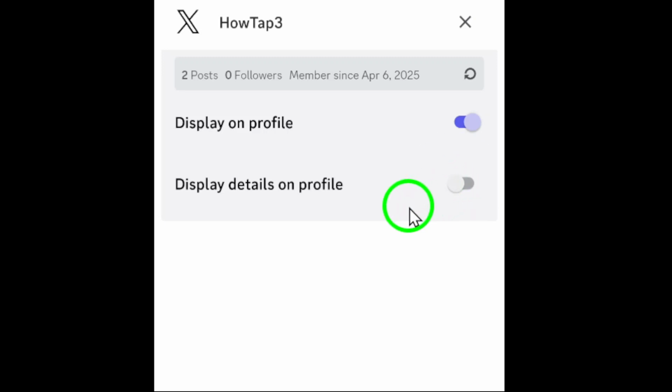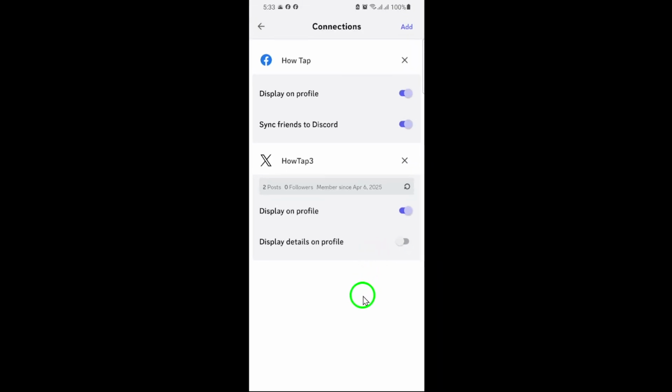Once you've done this, your Twitter information will no longer be displayed on your Discord profile. It's that simple. You don't need to unlink your account entirely. Disabling this setting keeps your accounts connected for your convenience, but hides the details from anyone browsing your Discord profile. And that's it. Now you can enjoy your Discord experience with a little more privacy, knowing your Twitter information is hidden from view. If you ever want to show your Twitter details again, just head back to the same setting and turn the option back on.